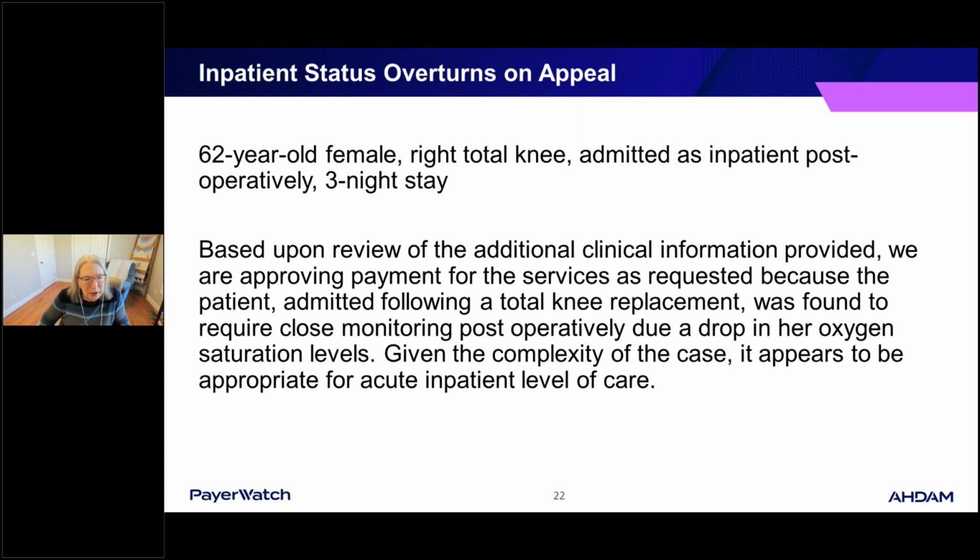What's the other thing I was going to say about that? Oh, the wording was found to require close monitoring. Now, I hate those words. Maybe hate's a strong word. I almost never use the words close monitoring in an appeal letter, because to a payer, monitoring always means observation. And what is close monitoring? Does that mean they're on a continuous pulse ox? That's not that unusual these days. Are they on telemetry? That's not that unusual anymore either. What does close monitoring mean?